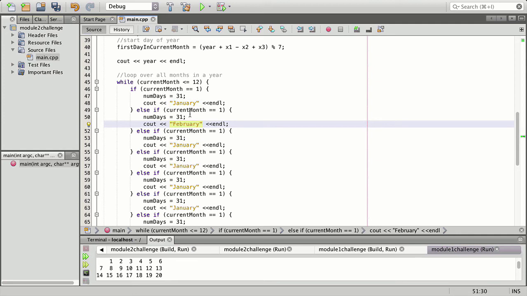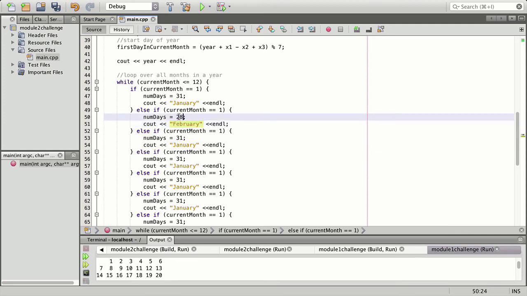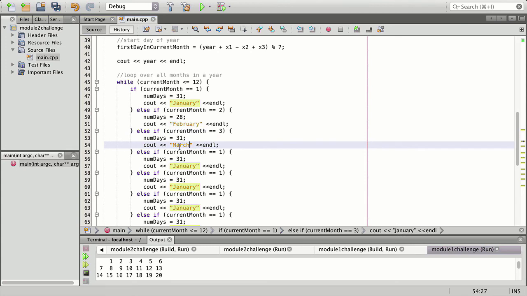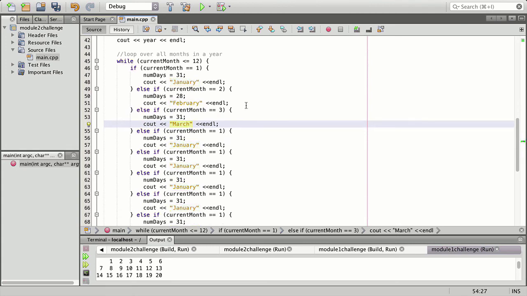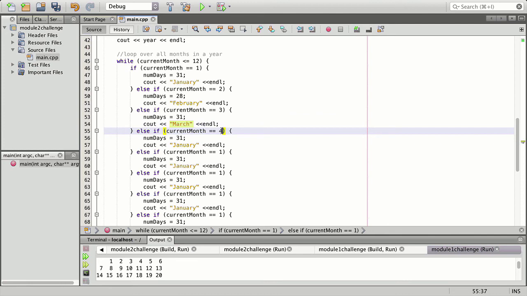So this is going to be February, which will have 28 days in this case, and we're going to do 2. And we're just going to keep going through these, and it's going to be 1 through 12 in that conditional. All right, so we have March, which is good to go for 31. And then we're going to have our 4th month here, which is April, has 30 days.